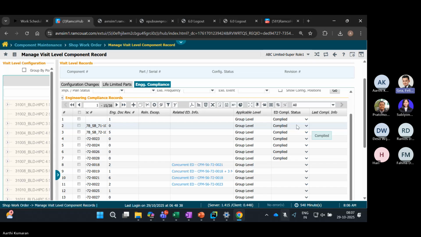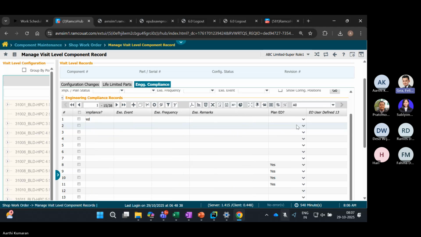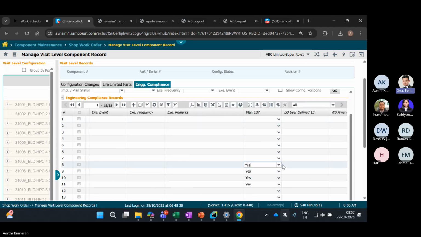So just mark those service bulletins that are complied. And in addition to that, if you also need any service bulletins to be planned in bulk, that can also be done. You just specify any missed out service bulletins that you think are mandatorily required, or the service bulletins that the customer has said needed to be complied in the visit, or if you know that there are new service bulletins revised, released and mandatory, you can mark them as to be planned at this stage itself.